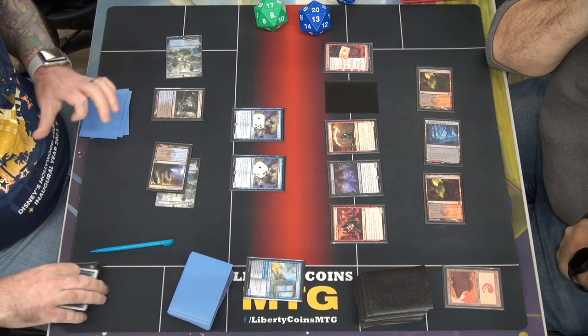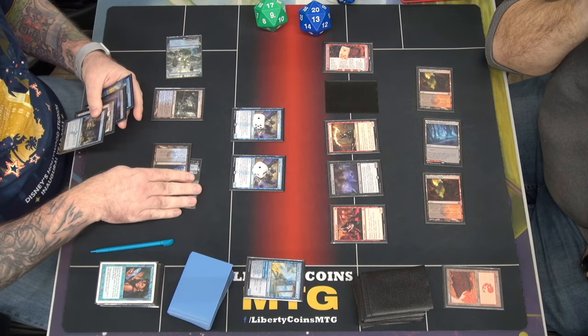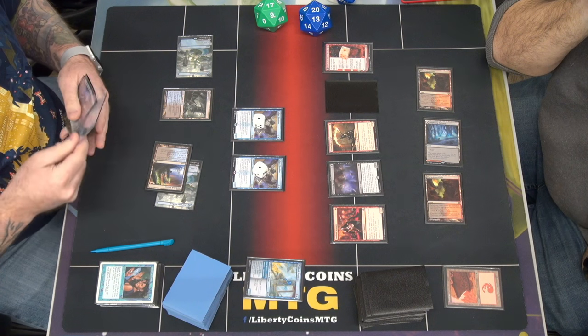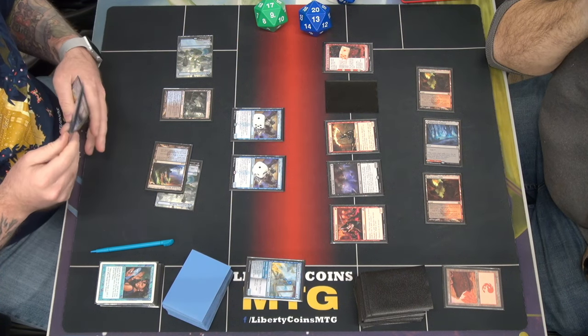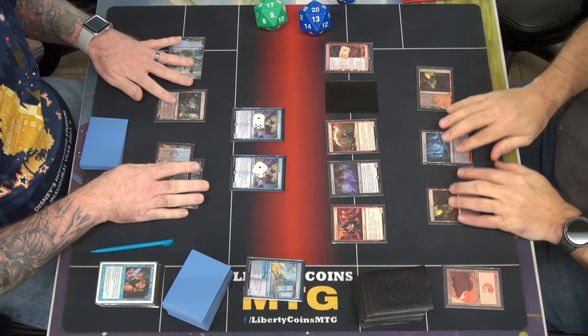Oh. It's 5-mana and it's in Master. Yeah. Goblins. Not enough for creatures yet. Oh, that guy. Okay. Nope. I also don't think I can attack. So I'm going to pass, I think. Yeah, I'll pass.